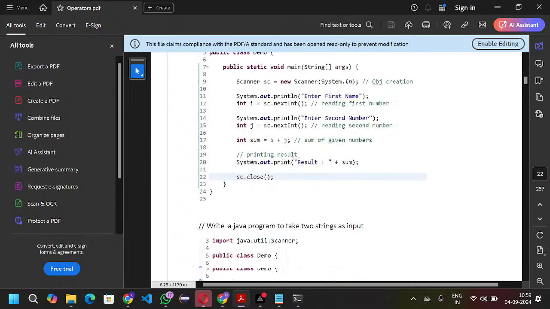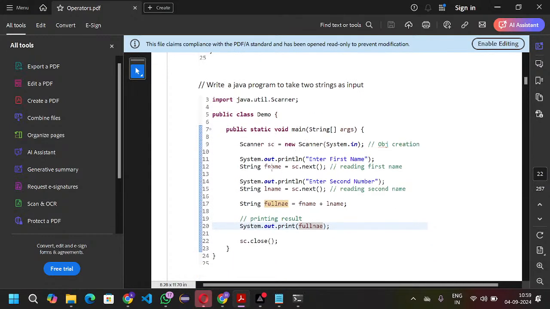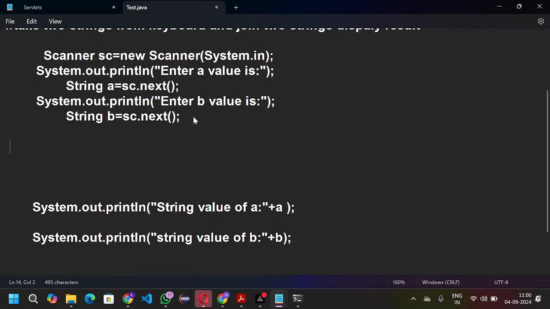This is with respect to integers, and this is with respect to strings. So simply come here, and now we can mention here the data type String, fullName equal to a plus b.